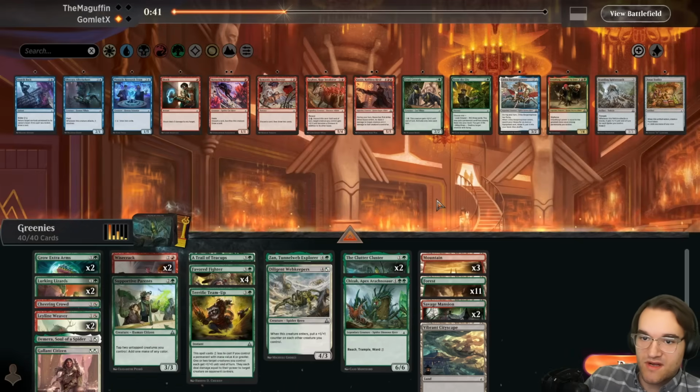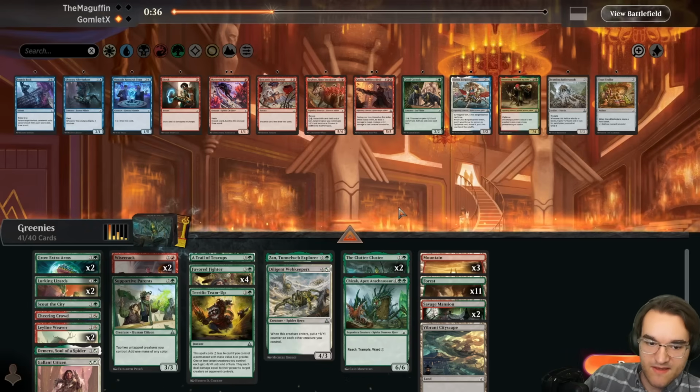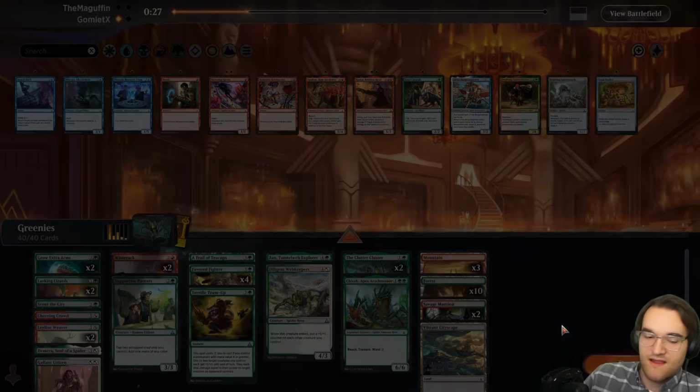I guess we'll be on the draw here, since they lost game 1, so we could just cut a land for Scout the City, and that's not insane. I mean, we've got some cheap mana dorks too. Yeah, I don't mind it. Cut a land, head back in there.